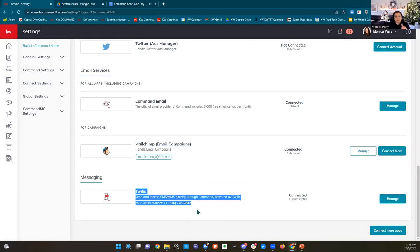Twilio is one of the few places that I'm going to tell you guys to green light spending a little bit of money. And that is because it's so inexpensive. Twilio is a mass texting platform, which gives us the ability to mass text our database, one. Number two, in smart plans, to automate text to go out as a part of the smart plan. Okay. You cannot do it without Twilio. Twilio does not use your cell phone number. When you sign up for Twilio, this extra small package is $3.16 per month. You get 300 credits and you set up your own phone number from their choices in the system. So if you want to do bulk texting or automated texting through smart plans, you do need to have Twilio.